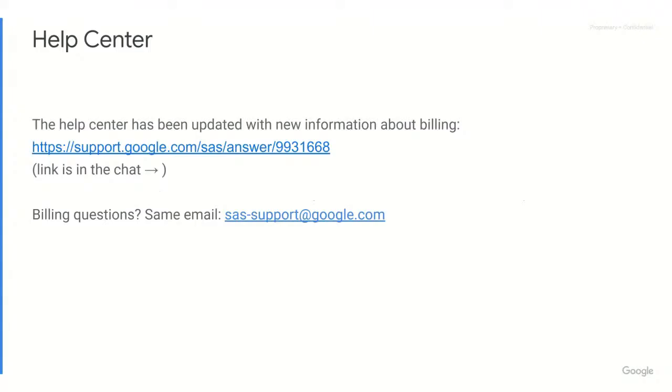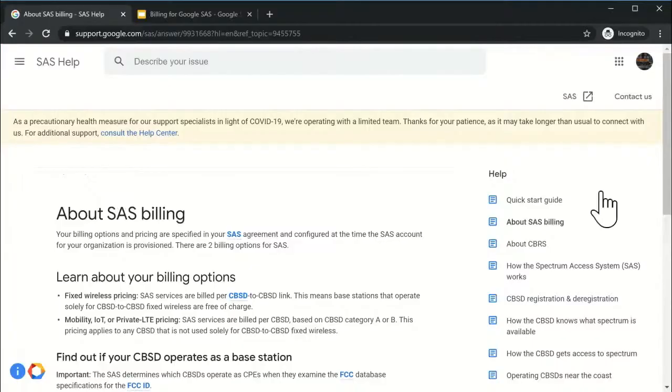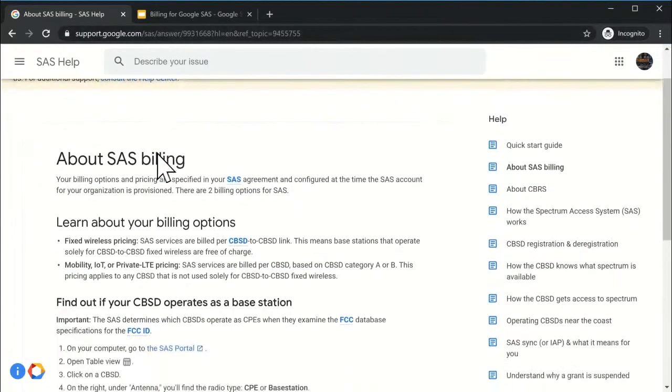The Help Center has been updated with all this information. And I'm kind of proud of that because I helped make that happen. So thanks to our Help Center writers and everybody for launching this for us yesterday. Let's go take a look at that. I think if I do this, Control Tab, yes. Here we go. This is the Help Center article for SAS Billing.